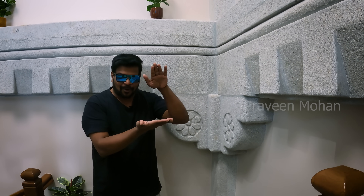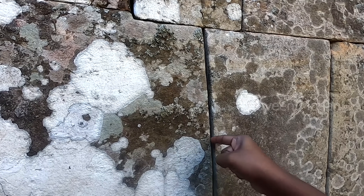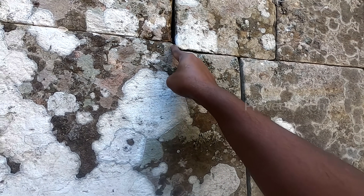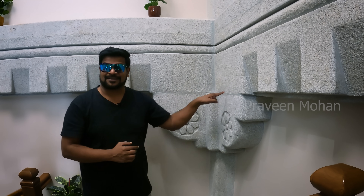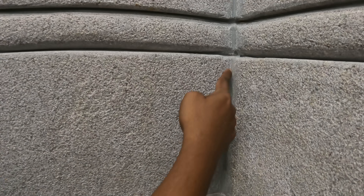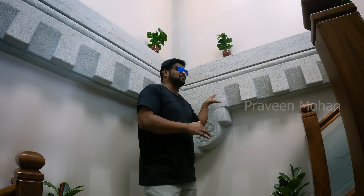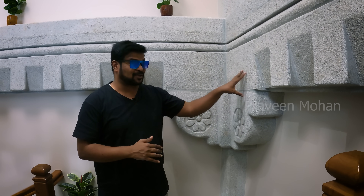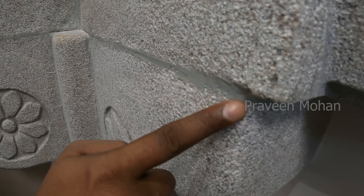What you see here is grout. What is it used for? To prevent water seeping through the cracks. No matter how hard we try to assemble the blocks together, there will be some micron-level differences between them and water will seep through those micron-level cracks. To prevent that, they add this grout. So you can see this grout in all these places — but this grout material is not put in as a binding agent. It's put in to make sure water doesn't seep through these micron-level cracks, and also for good aesthetics, because the cracks won't be visible.